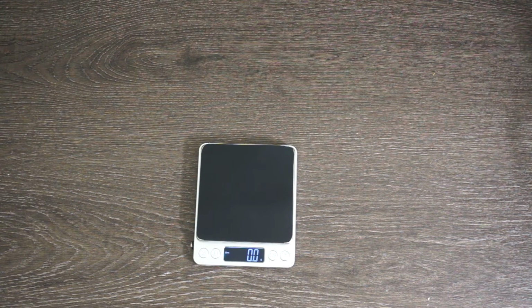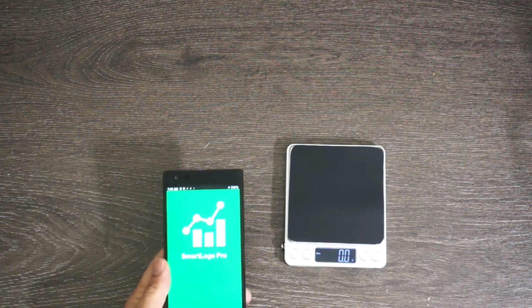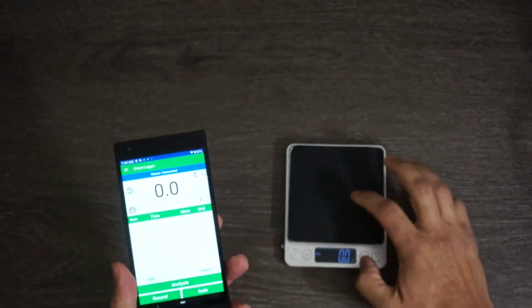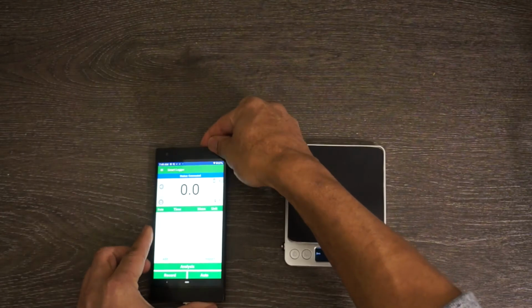I might be implying that it's not a good buy, but I'm actually really happy with it so far, and I think it has a lot of potential. It connects to your phone through Bluetooth, and that opens up a lot of possibilities. The beauty of this is that they can always add more features through software down the road. You're not limited to just what you can do directly on the scale.